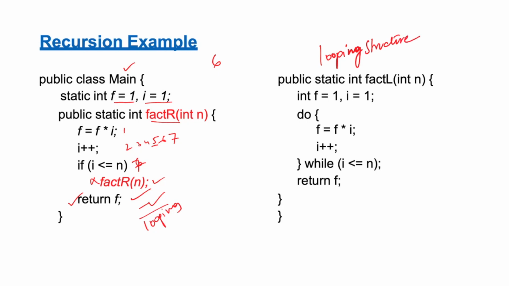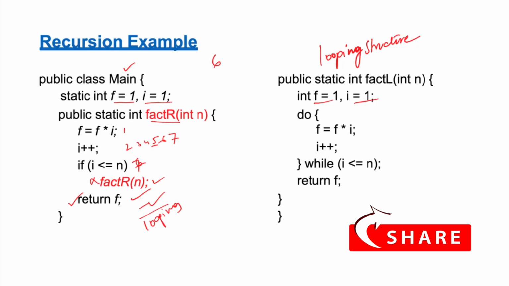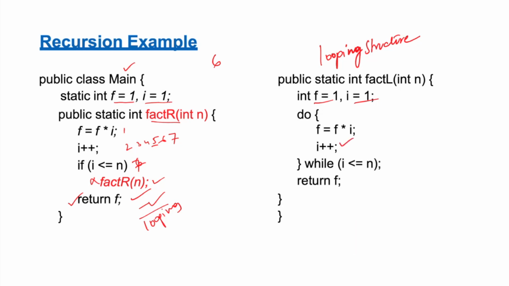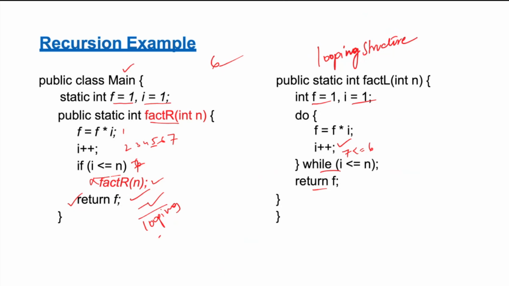In this looping structure, we are initializing again f value equal to 1, i equal to 1. Do f is equal to f into i. The same statement we have written, and i will be incremented while i less than or equal to n. So instead of the earlier condition, we are writing this particular condition. We take the same 6, until this value is equal to 7, which is not less than or equal to 6, so this condition fails here. So that is how we write a recursive function, and this is where we use a loop to write the same thing.